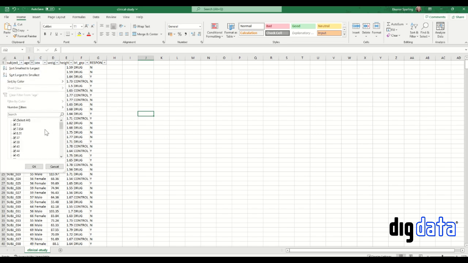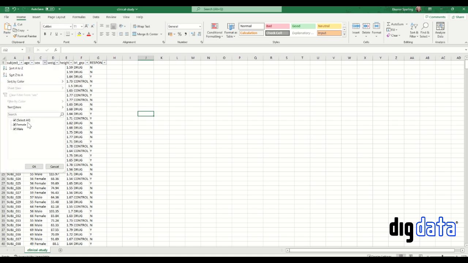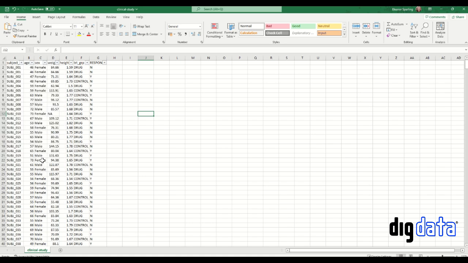Similar for the ages, I can see I've got a minimum age of 7.2, maximum age of 79. Okay, so that might be something I want to dig into further. Sex, we've just got male and female, so that's good. Again, for weight, minimum 22, maximum 128, and there's an NA here, so that's telling me we've got some missing variables I need to watch out for in the future.